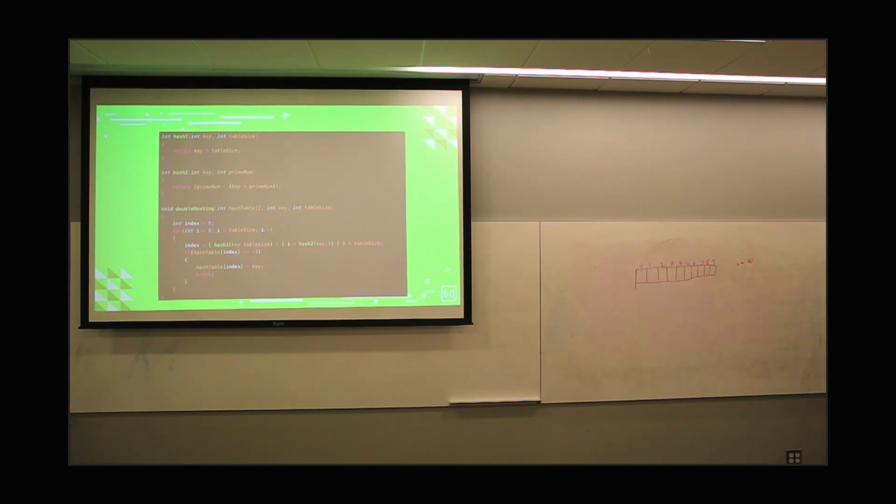If at any point we find a collision, then we're going to do hash 2, which is the prime number minus key modulus prime number. So in our for loop, if we find a collision, then our i is going to equal 1 because it's going to move on to the next one, and then we call hash 2 in that case.